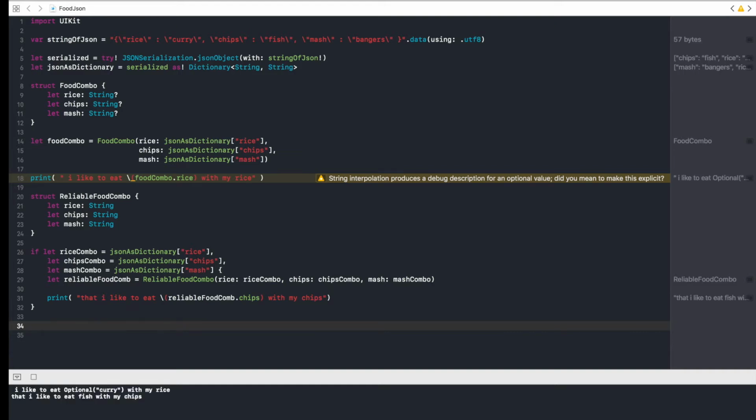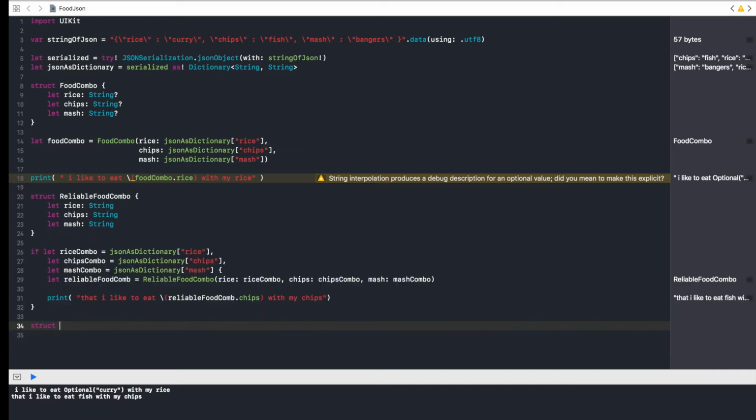Both do the job to some degree, both a little bit clumsy, and they can get rather laborious when you want to parse very large JSON files. So what the guys at the Apple development team have done is they've done all the legwork for us, and all we need to do is implement a certain protocol.